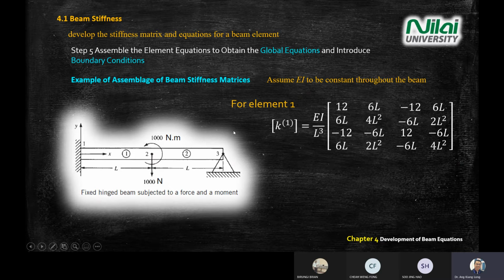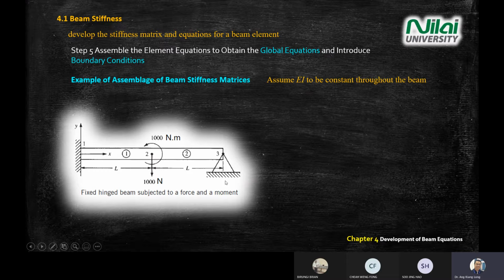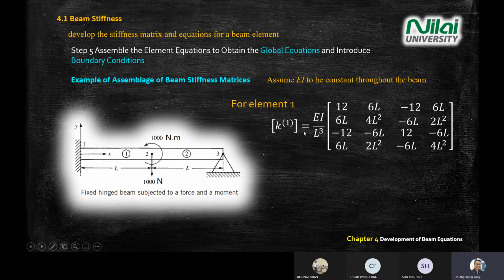So usually the steps are already fixed. First step, every time you look at a beam problem, straight away you write what is the stiffness matrix K for element 1. You look at the question, the problem itself, and then you break it into points 1, 2, 3. Usually the question itself will give you the numbers 1, 2, and 3, and then you label element 1 and 2. You look at the length, and whether there is any external moment or external forces, and so on.